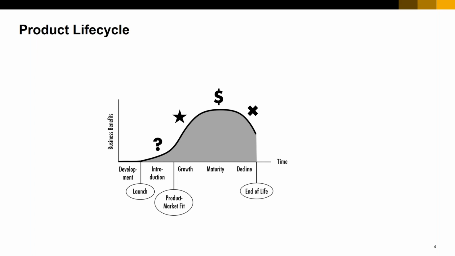And hence, there's a decline that is starting to happen, and the end of life for the product, or typically what we also call in organizations as a sunset of the product, right? So right from the conceptualization, development, launch to the sunset of the product, there is a broad spectrum of life cycle that a typical software product goes through.